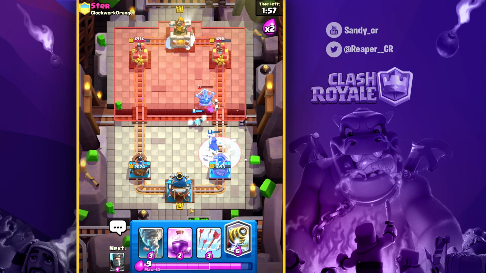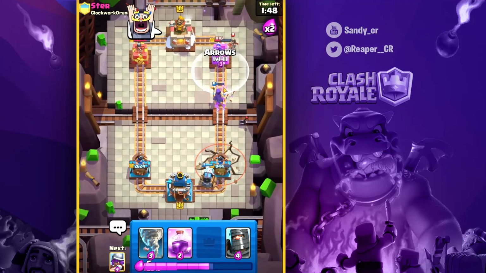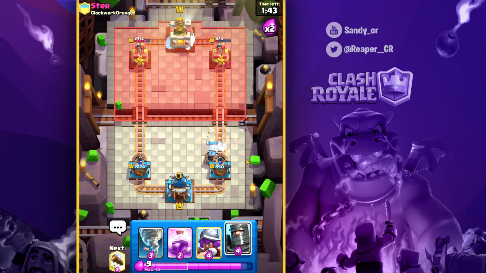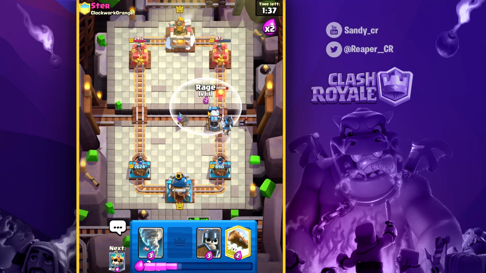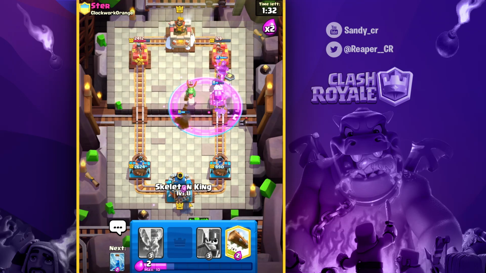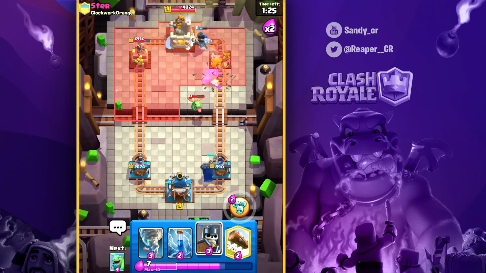And he also used Freeze, so I will just set up a Sparky at back, and okay, he used Earthquake, so I will Arrows the Princess. And let's create a push. He uses Log again. I'll just use my Dark Prince here and then Musketeer for that Baby Dragon. And let's reach this. Okay, he uses his Baby Dragon again, so I'll just cycle my Skeleton King at back, and that push will easily take his tower.